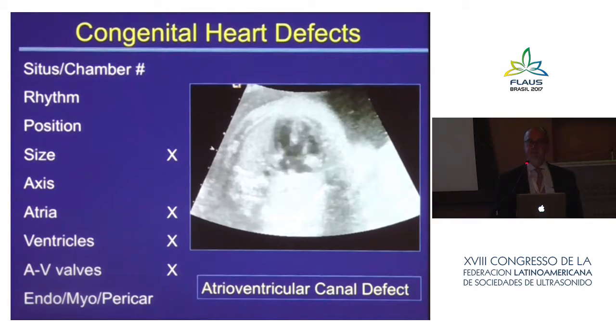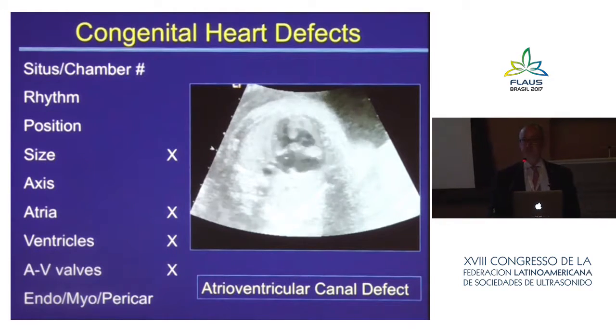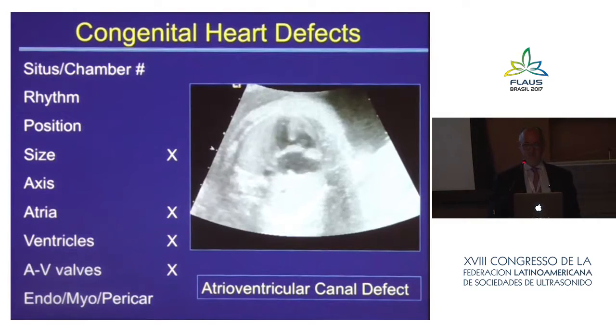but I just want to reinforce that we have to be very standardized, because there are some defects, as we'll go over, that do not have all of these abnormalities in them, and we have to be prepared to diagnose many different types of heart defects, and there may only be 1 or 2 abnormalities of the 4-chamber view.